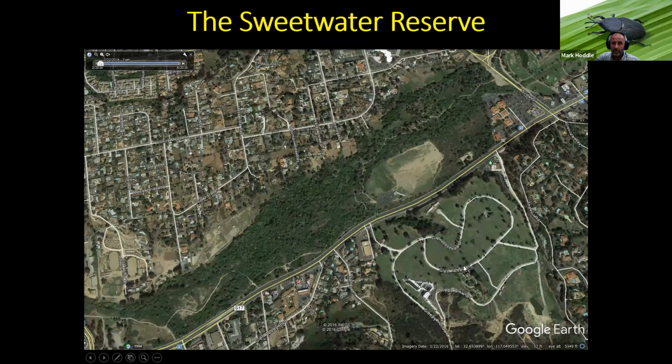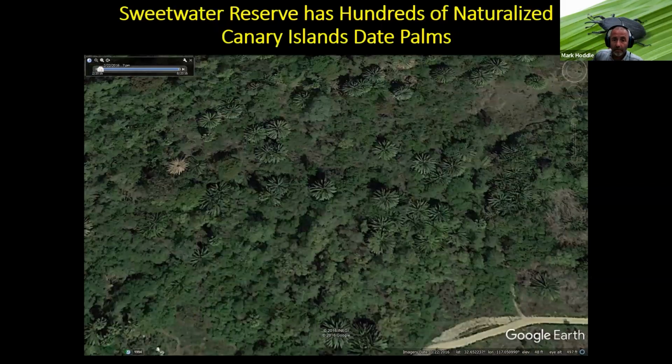This is the Glen Abbey Cemetery, which also used to have a lot of Canary Island date palms, with those pretty much all being killed off by the South American palm weevil now. And if you look with Google Earth, you can see the Canary Island date palms coming up over the oak and willow understories here. And here's a dead palm that's actually been killed by South American palm weevil. So they kind of look like sea anemones. And when they're killed, they take on this brown umbrella or brown mushroom type shape.